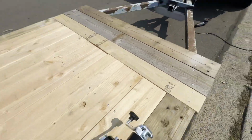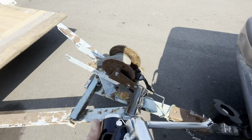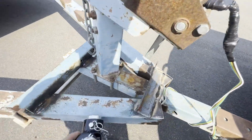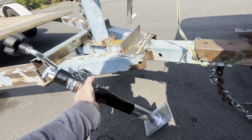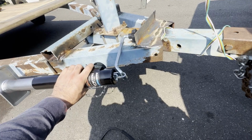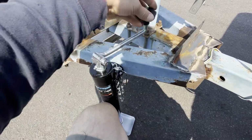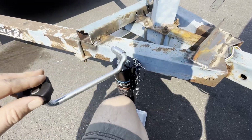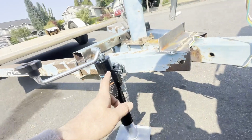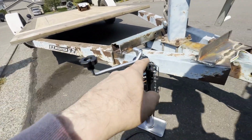So we went down to Harbor Freight and picked up one of these weld-on ones. I believe they're actually all weld-on, I'm not sure, but I'm going to find a nice little spot where it clears and won't hit anything as it swings. And it looks like this might be the spot. And of course, we got to make sure there's clearance for the jack handles to swing around, which it looks like there is plenty of. So right here is going to be the spot. I'm just going to grind off some of that paint and get myself a nice clean spot to weld to, and we'll zap that on real quick.